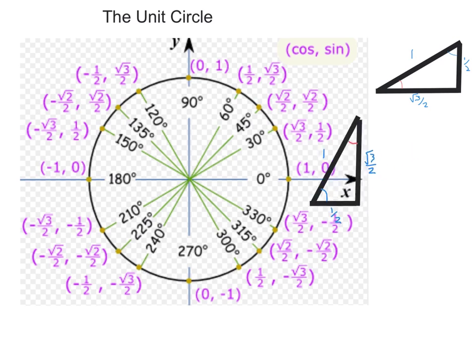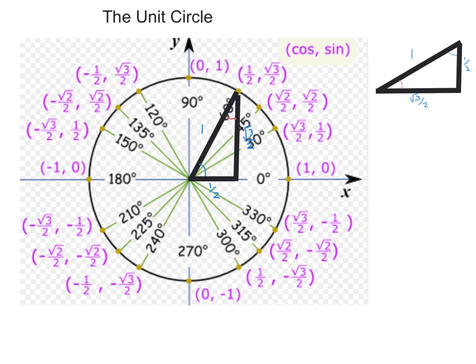If we slide this one into the diagram here it lines up with the 60 degree angle and sure enough the length is going to be root 3 over 2. The length of x along here is 1 half which will correspond to the x value of 1 half and the length of the y value up here, the height of this triangle, is root 3 over 2 which corresponds to root 3 over 2.